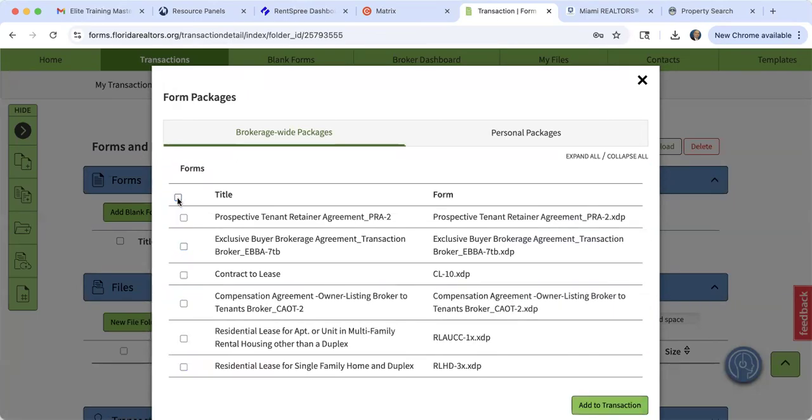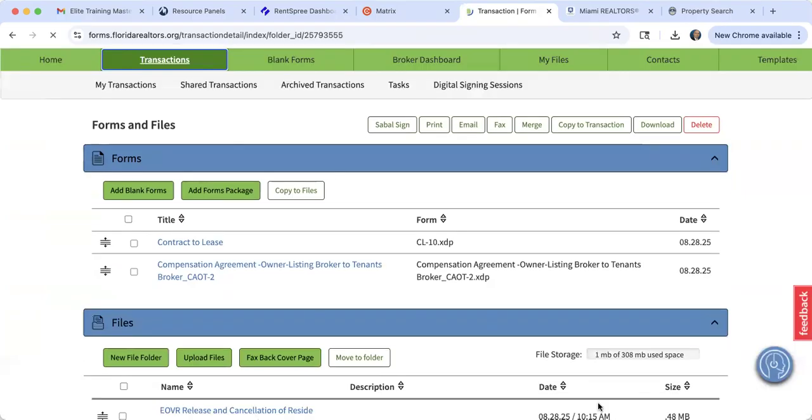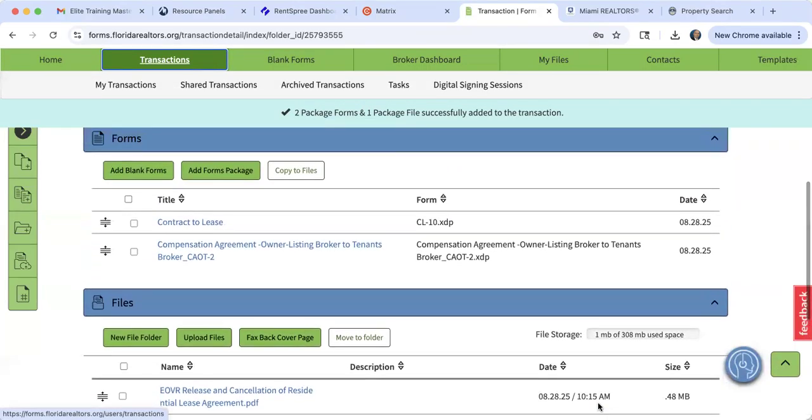We don't need everything right now. We're going to select the contract to lease and the compensation agreement, right? And then we're going to go ahead and click on add to a transaction. All we need right now, if we're placing an offer, is the contract to lease and the compensation agreement.